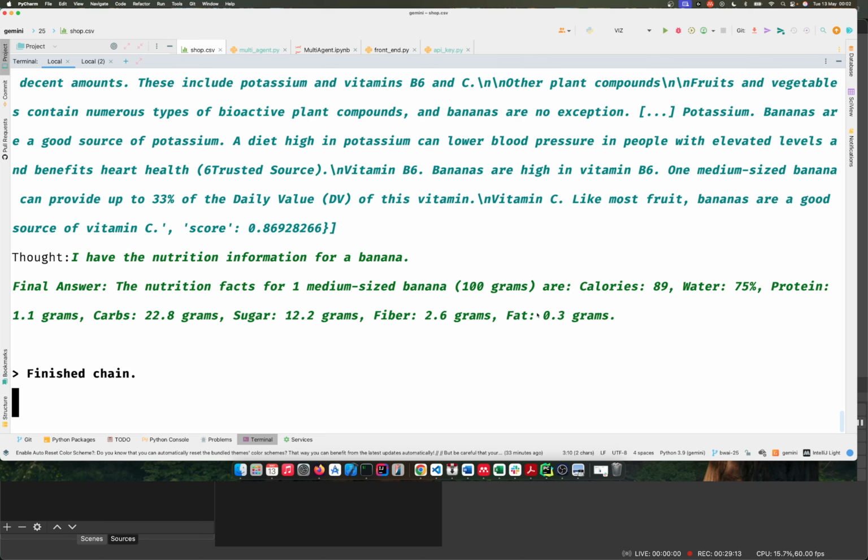If you're writing this from scratch, maybe using Python, you would have to create a web scraper to find where each tag is, and then refine that into something human readable, and that would take a lot of time compared to what we've just seen. And this is just the nutrition agent using one tool. You can use several tools for this particular agent.